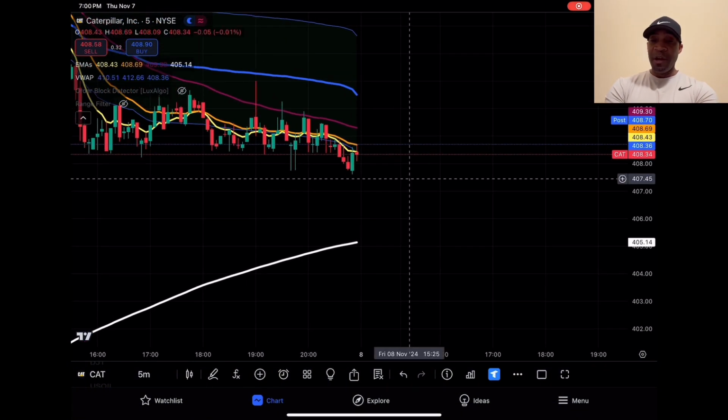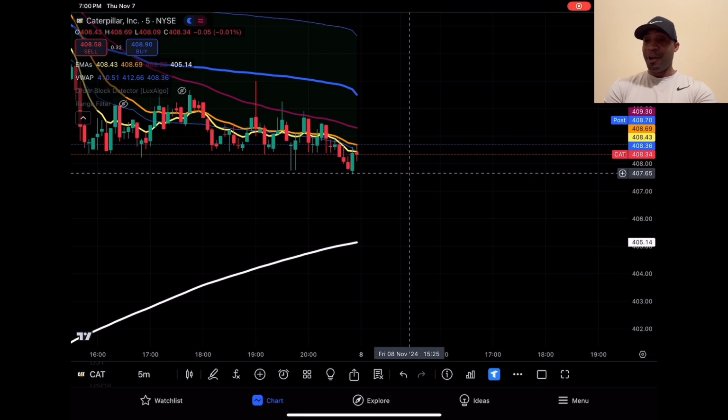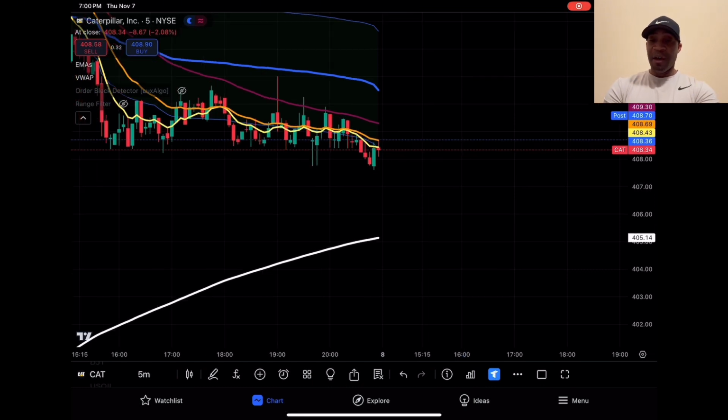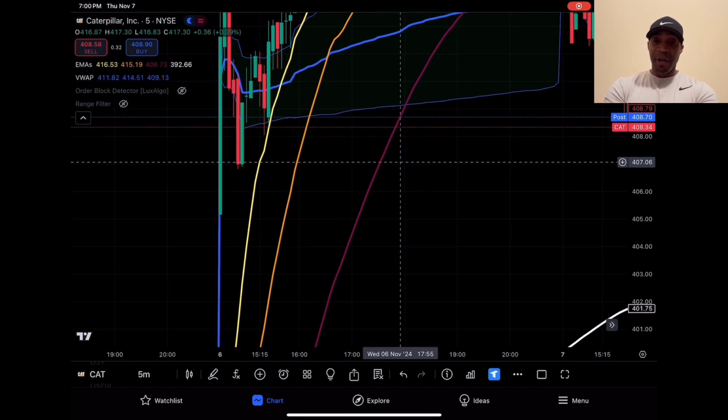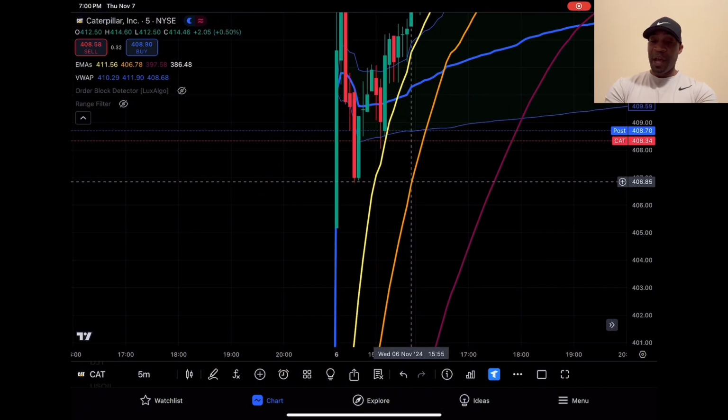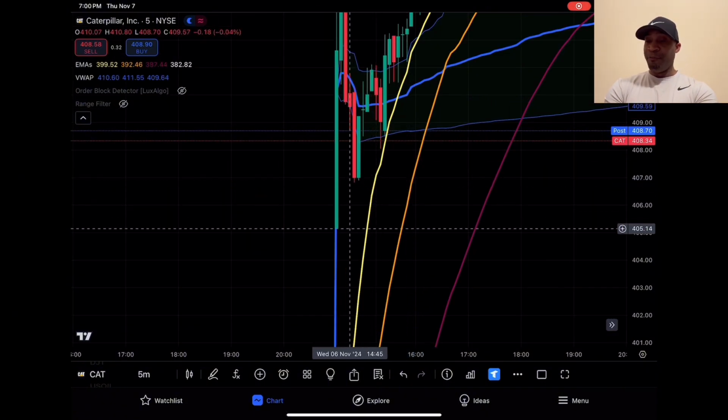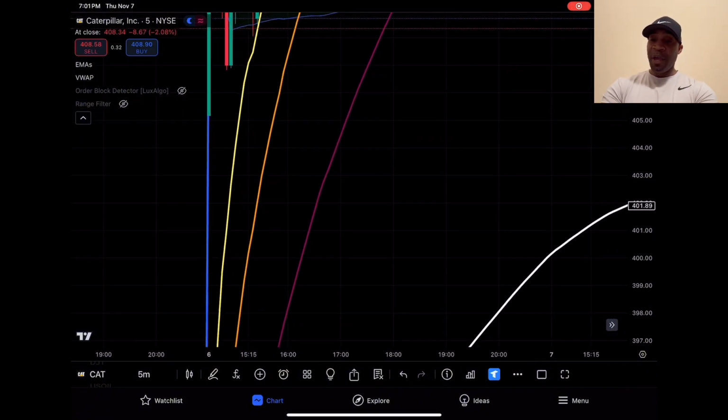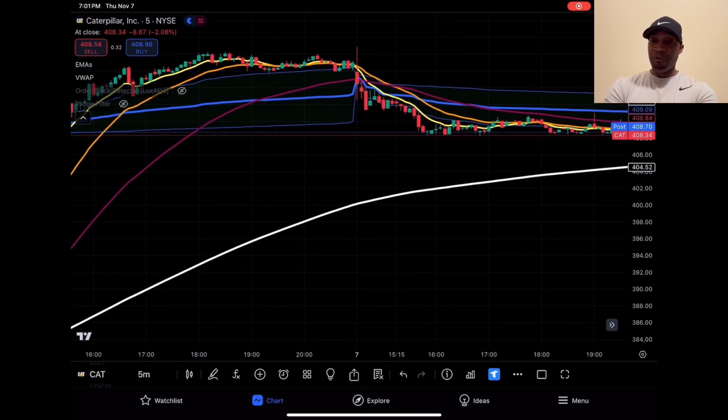If you are a bear, simple. You want to see these bottoms right here at 407.60 get taken out. They take out that, man, you got this area right here at 406.90. Next level right here is going to be 405.10. They lose that, man, they're going to be in trouble. They're going to start dropping back down.